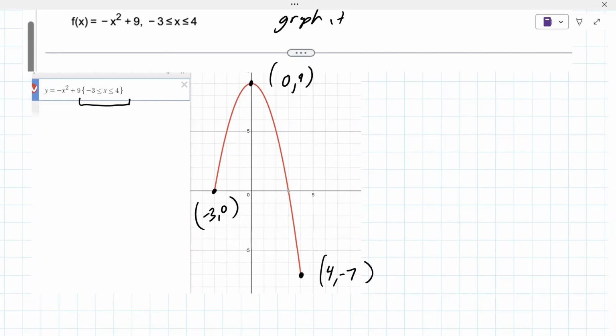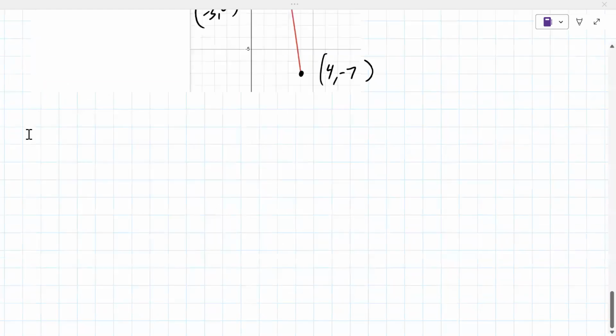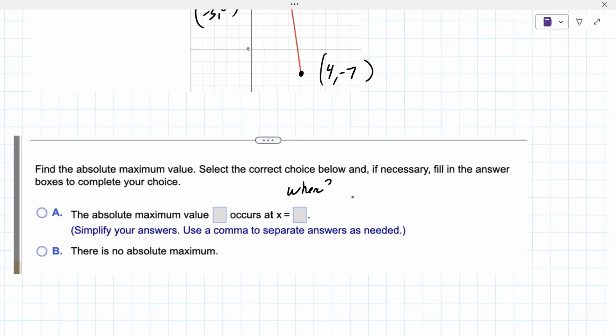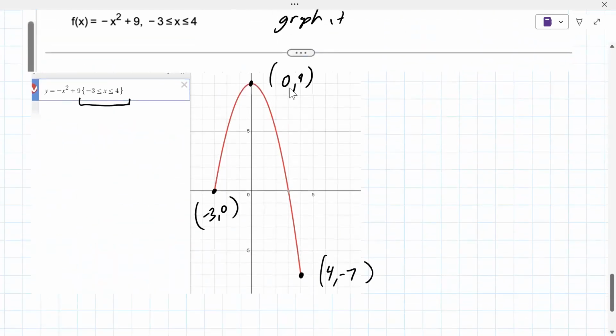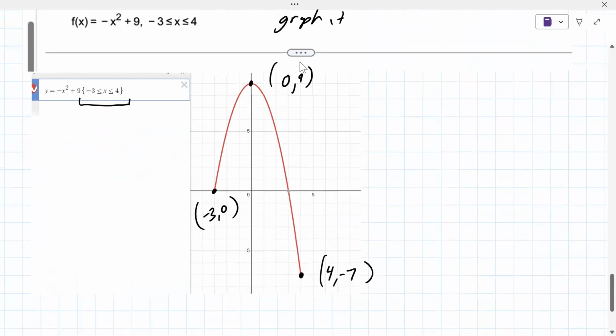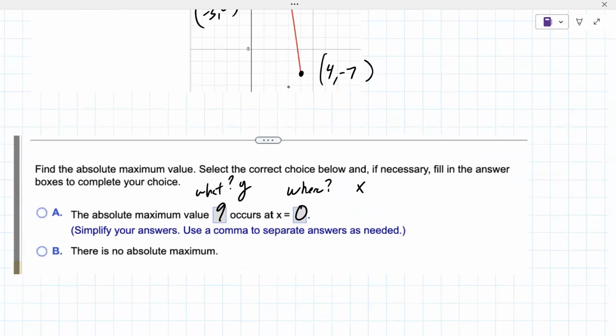So now we can answer all the questions. It's going to be a little hard for me to show the graph. I can scroll back and forth. It's asking you a series of questions here. Does it have an absolute max? And it asks you two things, and this is where I think it's a little unclear. It's asking where is it, and then what is it? The where is always the x value. The what is it is the y value. So the absolute max, where is it, is at x equals 0. What is it? It's 9. I think where comes before what, but that's not the way they do it.